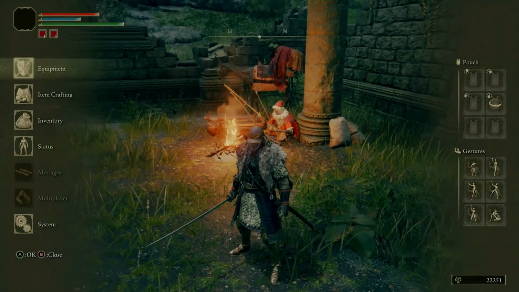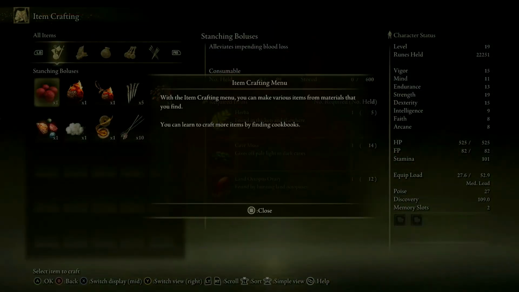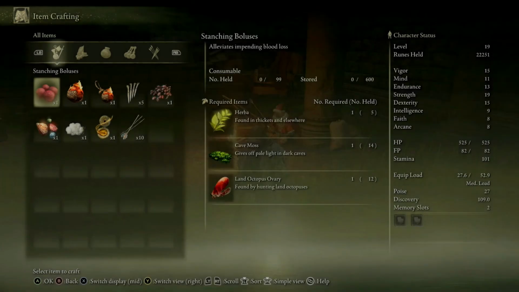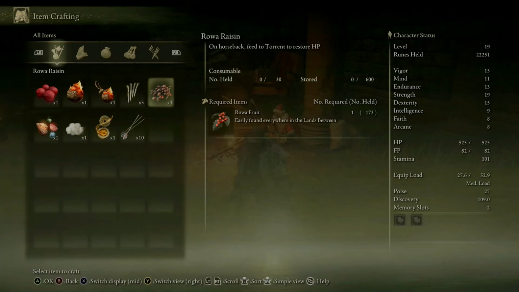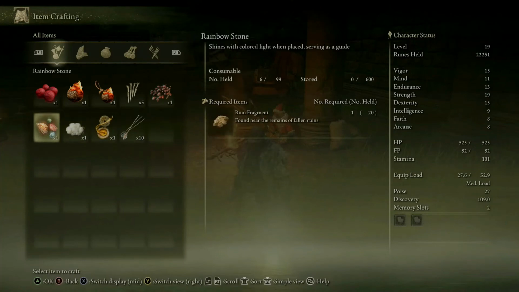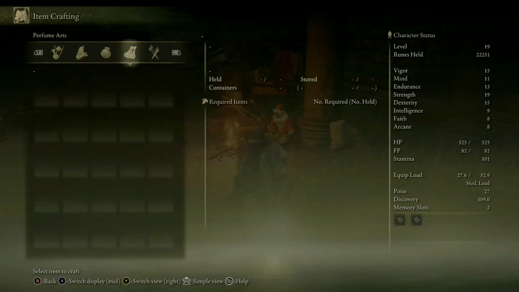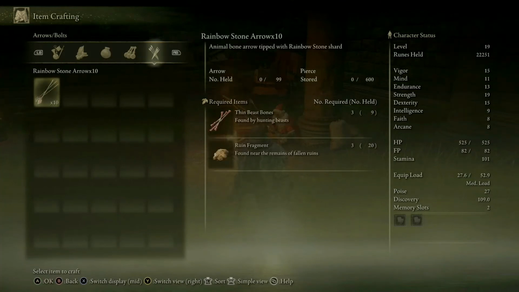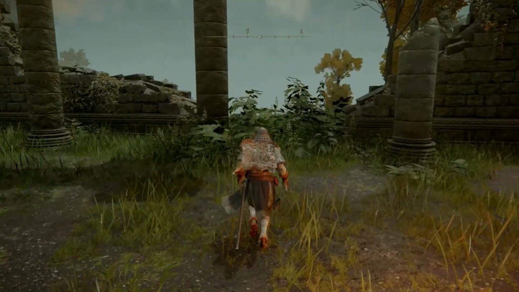All right. So if I go here, before this was grayed out when I pulled up the inventory menu. With the item crafting menu, you can make various items from materials that you find. You can learn to craft more items by finding cookbooks. Cool. So now I can create some things. A fire pot to throw at enemies. Shows you exactly the items you need. Pretty intuitive as far as the UI is concerned. So, yeah, for the most part, I like the user interface in this game, but there's definitely some things I would have personally changed if I was the dev on this that would have made it better. Rainbow Stone Arrows, that's pretty dope. So, bought that. Got me a torch.